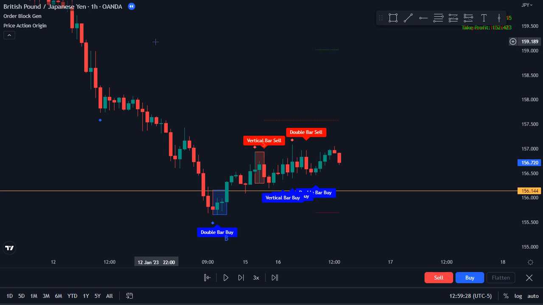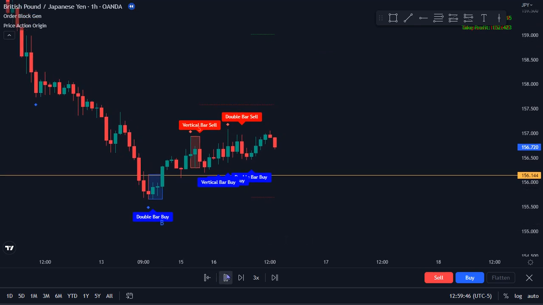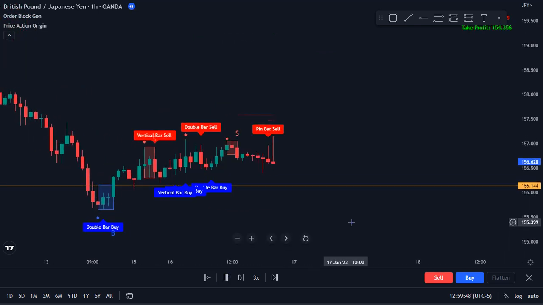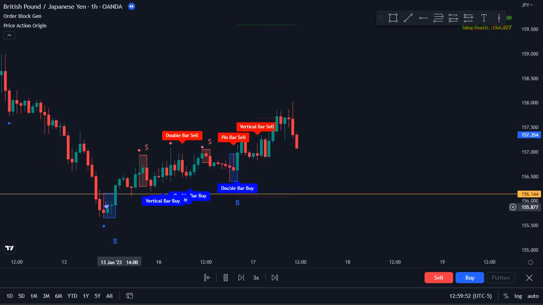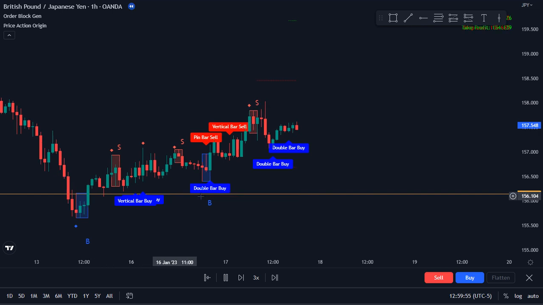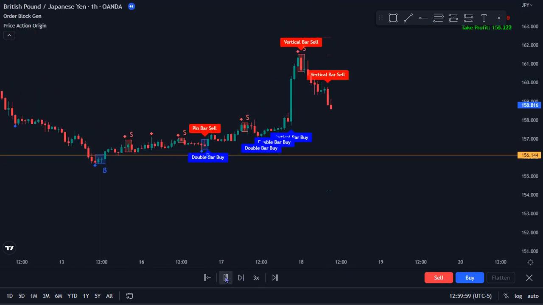4-hour order block, breaks below it, came and retested it. In the 1 hour, forms an order block inside of the 4-hour zone, while also the price action origin is giving a buy signal, a buy pattern. So we can see this play out over and over. And again, the same thing. If you go to the 15-minute, you'll be able to refine your entries even more. You know, these same types of things are playing out.